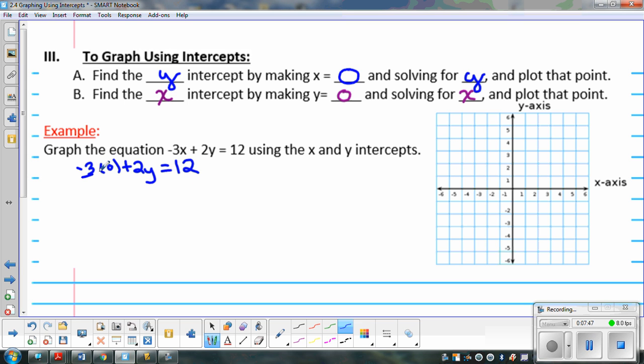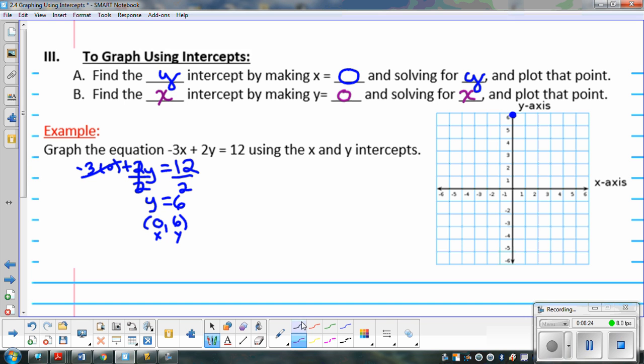Remember, anything times 0 is 0. So really, 2y equals 12 is the only equation we have to solve. So the way we undo that coefficient is we're going to divide both sides by the coefficient 2. 2 divided by 2 is 1, so 1y is equal to 6. To make ourselves look educated and highly intelligent, we're going to write that as the coordinates of a point, 0, 6. That means x was 0, and we found that y was 6. So if I were to come over here on my coordinate plane, 0, 6 would be the y-intercept.